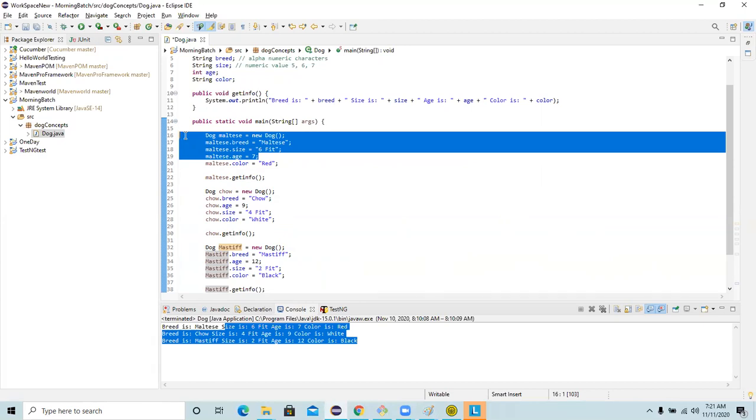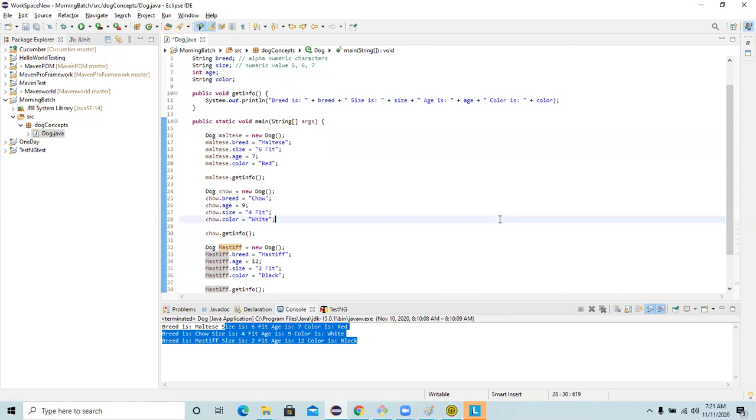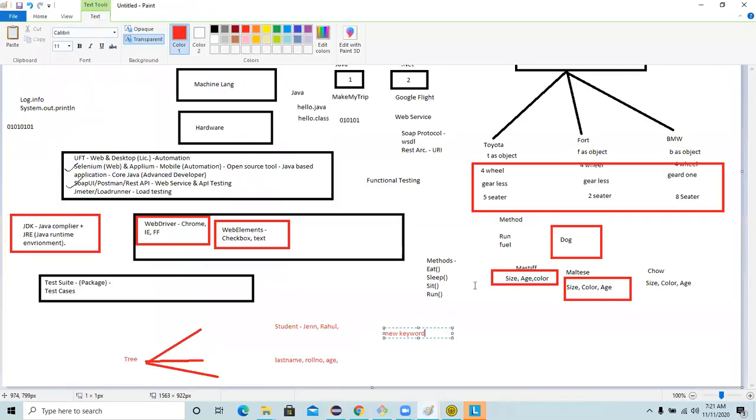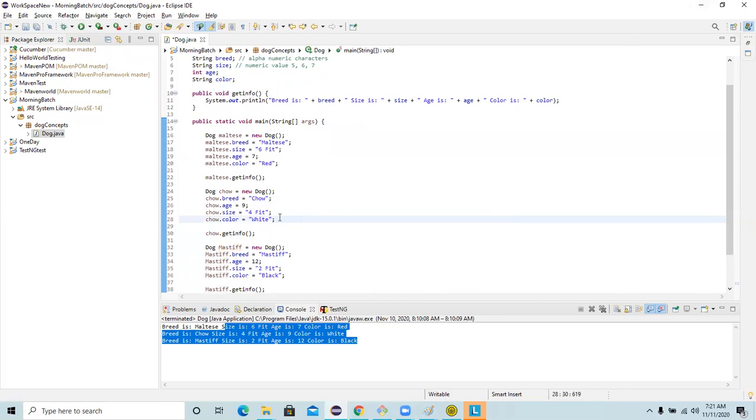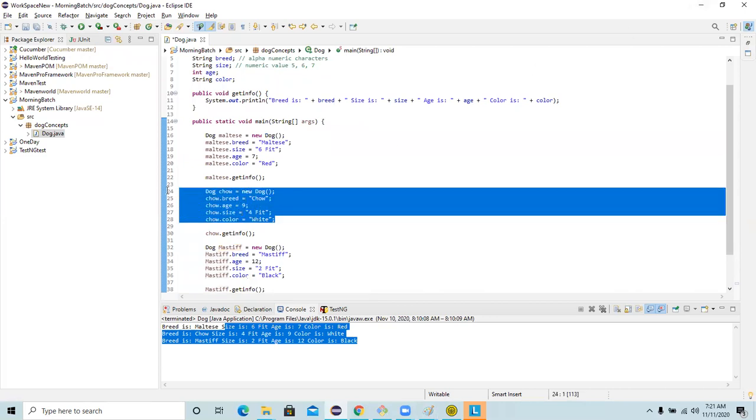It's just a memory space, which is taken by a JVM, Java Virtual Machine. Let's take one example here. If you have a new member in your family, there will be some space for that person in your house. Same thing, when you create any object, there will be space. That person will take a space in that memory.